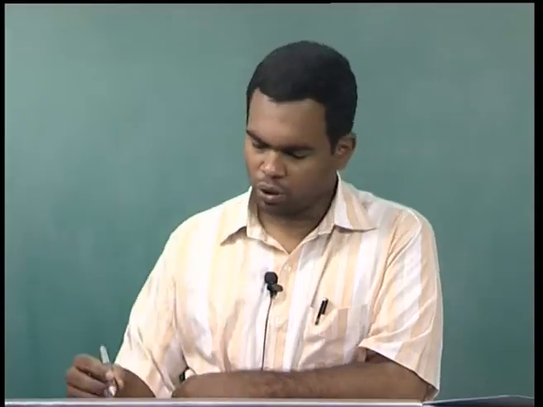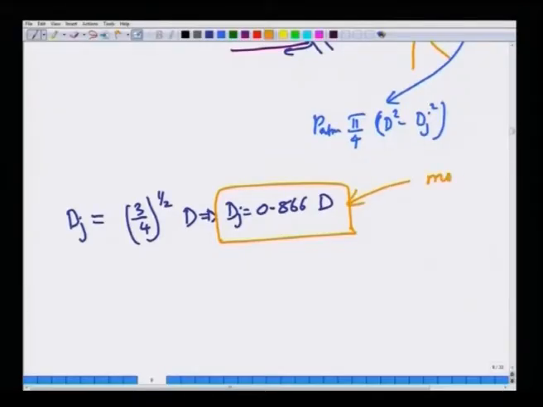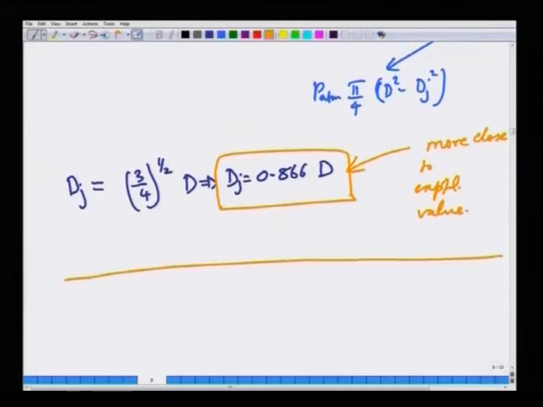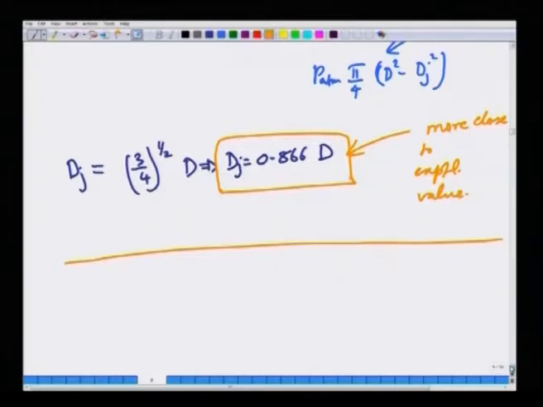So, it so happens that this result is more close to the experimental value compared to the energy balance result, because it turns out that neglecting the tangential component of the viscous stresses that is exerted on the surface of the jet is a better approximation compared to neglecting the viscous losses in the jet as it exits into the atmosphere. So, this really completes our discussion on integral balances of mass, momentum and energy.